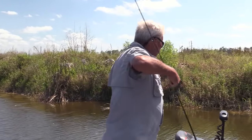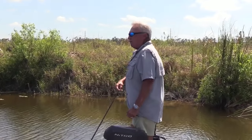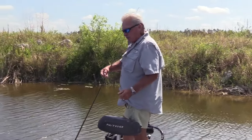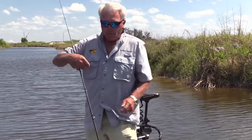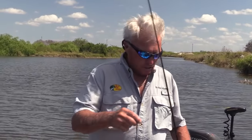Okay, let me just turn the boat around real quick and I'll show you something on how I'm rigging this up. Basically, there's four ways that I fish a Senko. I'm gonna put this in, hit my spot lock, and show you the first way that I'm fishing. This is the standard way of fishing a Senko.